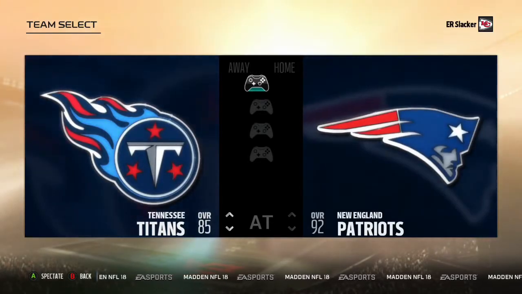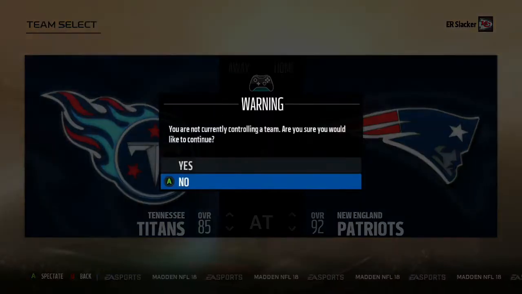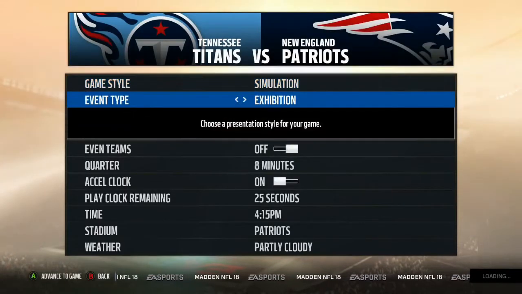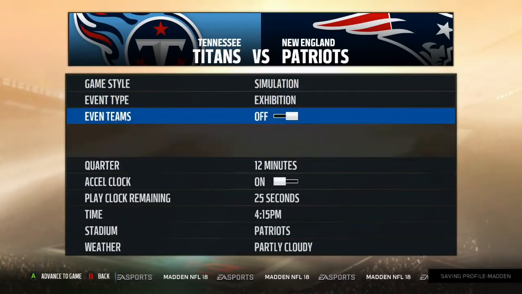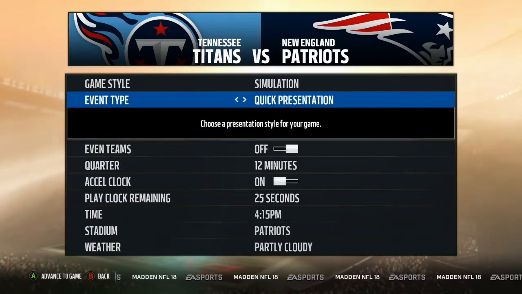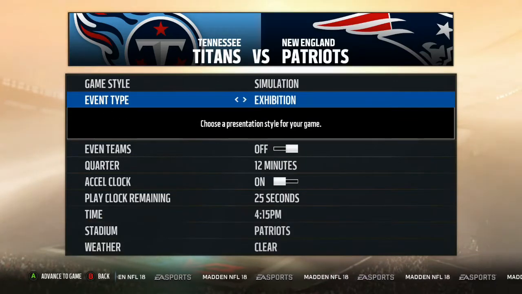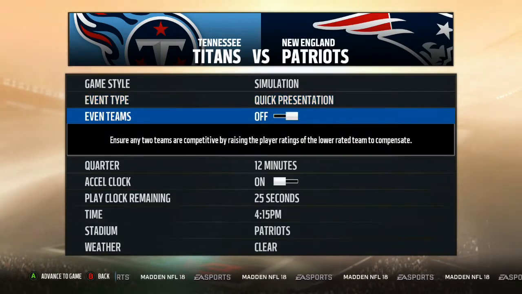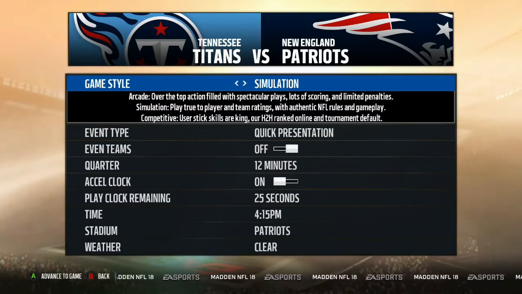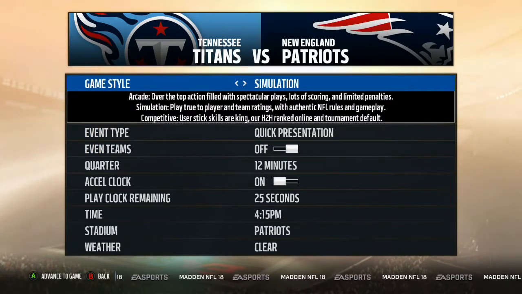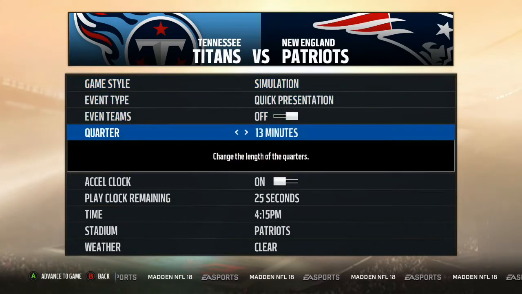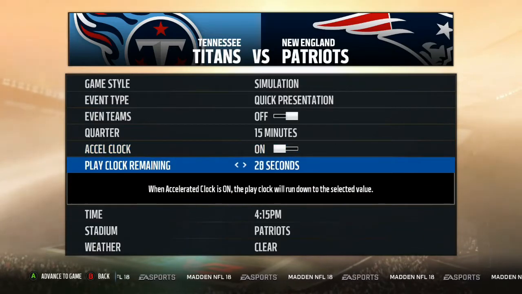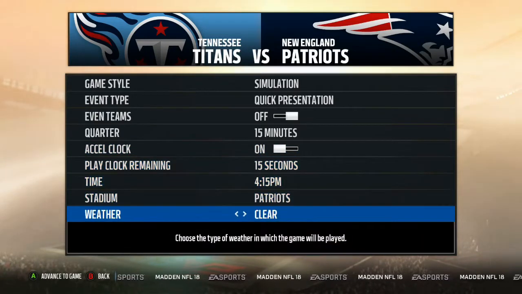So the second game I simmed is the next Saturday game, and that's between the Tennessee Titans and the New England Patriots. It is being played at Foxborough. Not that the New England Patriots even really need the advantage. One thing I did on this game is I sped up the event type with quick presentation. The first game literally took me about 3.5 hours to play because replays kept playing over and over again. You cannot skip them. So the quick presentation definitely sped up the games. The second game is definitely sped up compared to the first.